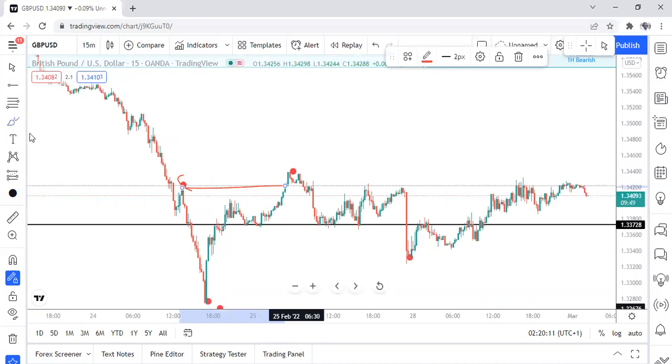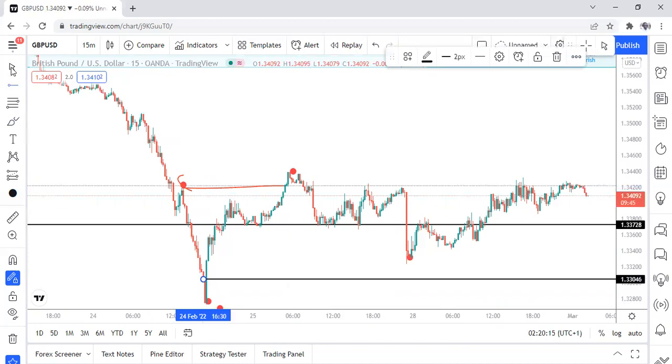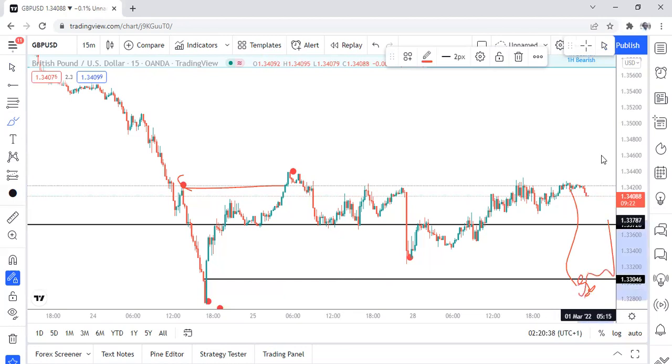You understand? If I must take this trade, I must wait for the market to come right around this zone. Then I'll look at the price action based on the lower time frame. I'm expecting price to come right around this zone. It will show me the price action. By the time it begins to break structure on the 1 minute, the 5 minute, then I know this market is going up. It's more like a confirmation.